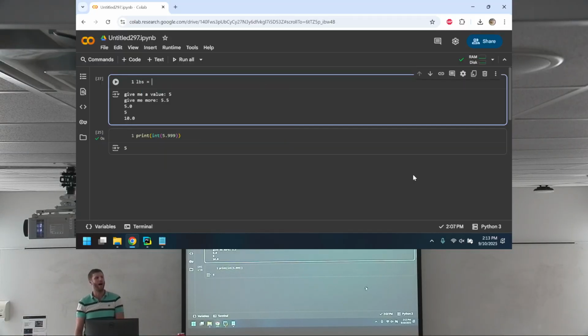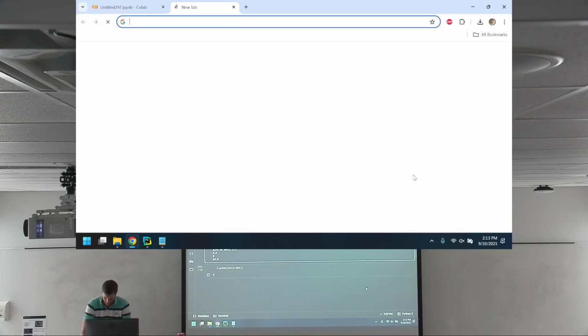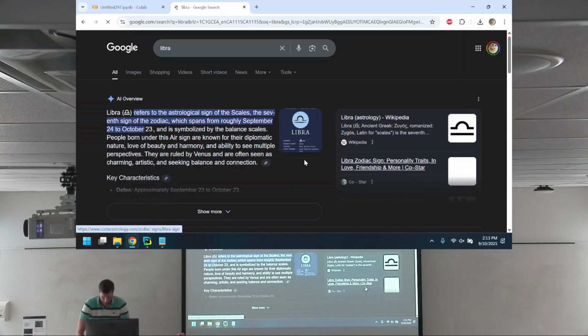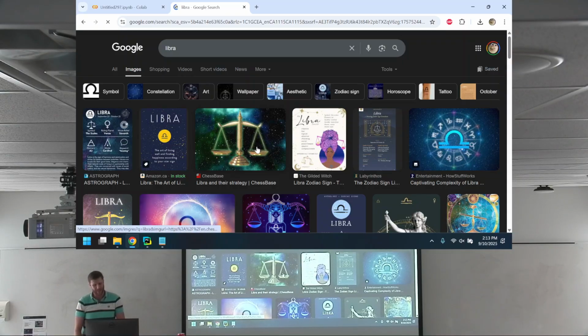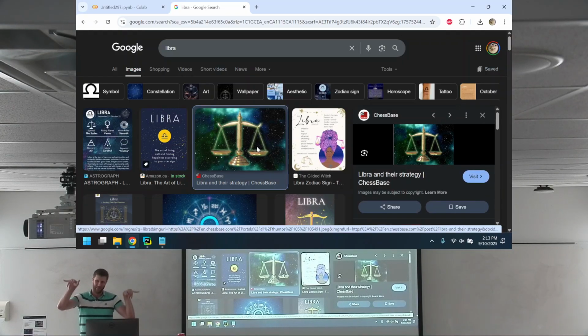Does anyone know why? This is an interesting little piece of trivia. Does anyone know why the short form for pounds is LBS? No one? I don't even know. It's because Libra is like a scale, right?